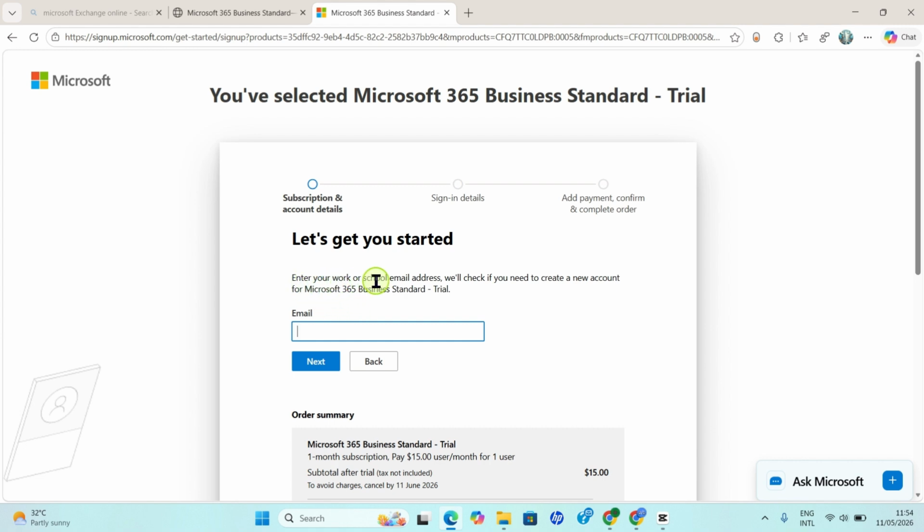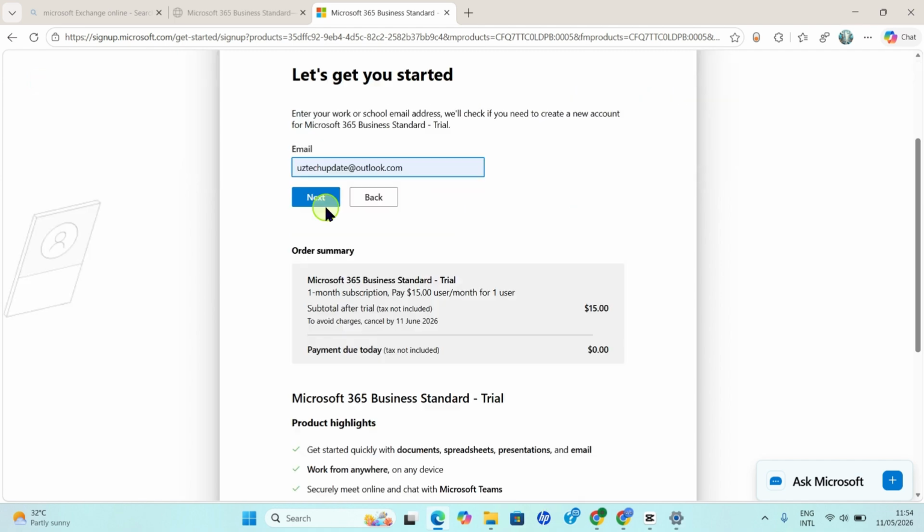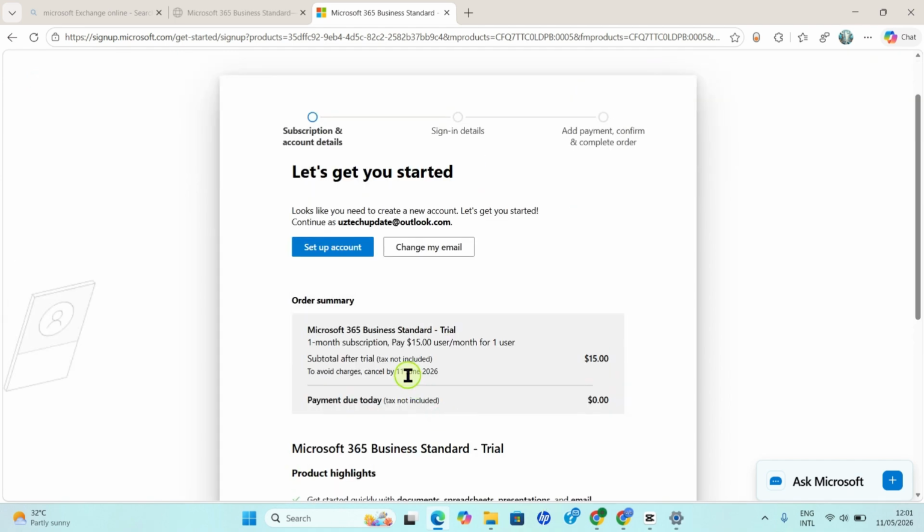It says enter your work or school email address, where we check if you need to create a new Microsoft account for Microsoft 365 Business Standard. So I will enter my email address and click on next. The system has checked the type of email address I have, and it says it looks like you need to create a new account.